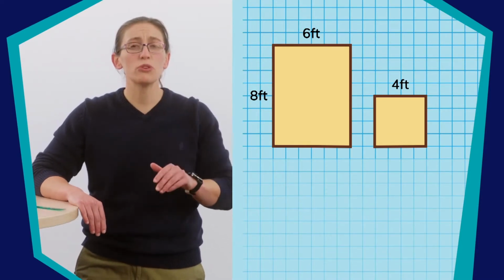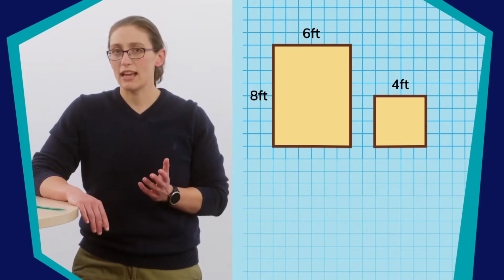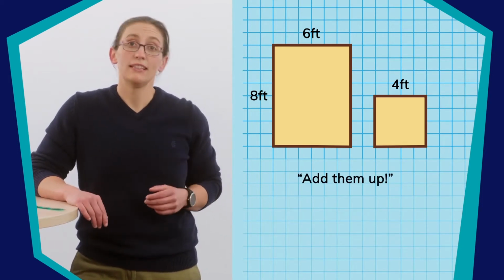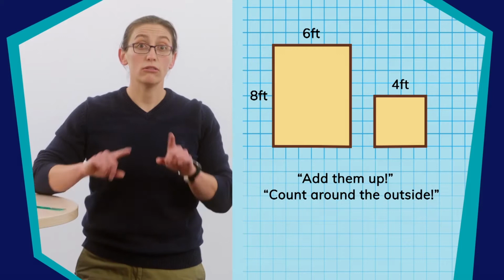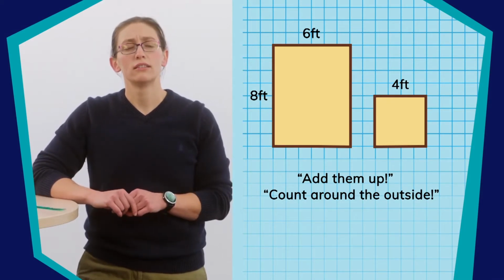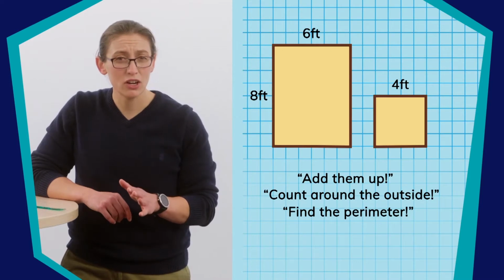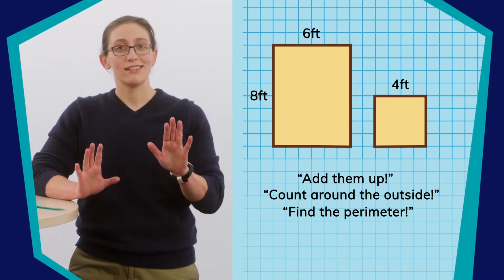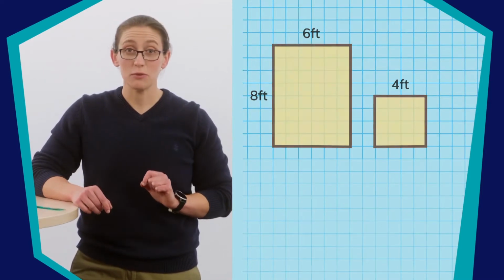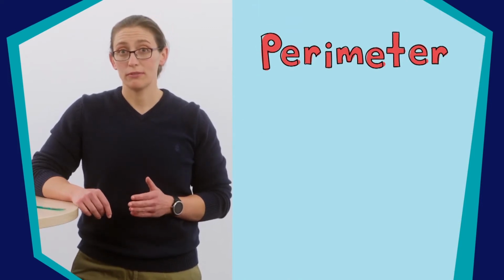Oh, I heard some really good ones. Someone said, add them up. Another person said, count around the outside. Oh wait, I just heard another idea. Find the perimeter? Hold on, friends. I just heard a word that I think we need to explore. Someone told me to find the perimeter.